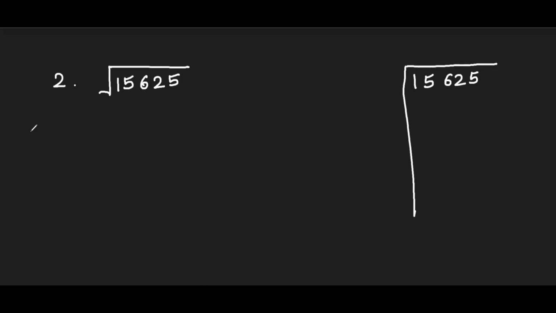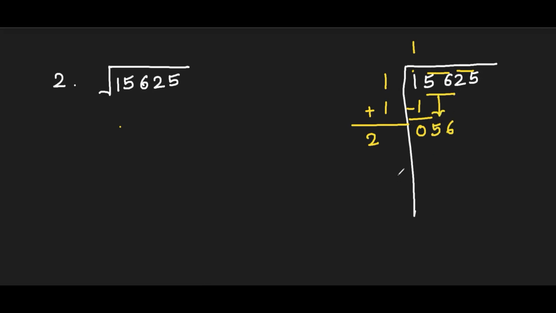When we take the division technique to find the answer, let's pair the digits together. We would have pairs of two digits, and if there is a 1, that will be a lone digit. Now 1 is divisible by 1 itself, so that's the reason we are taking a 1 on the top and 1 at the bottom. 1 minus 1, we would have 0, and on the left hand side, 1 plus 1 we have to add together. So there will be 2. Now when we bring the next two digits down, there will be 56.